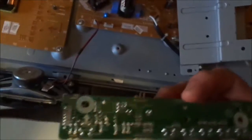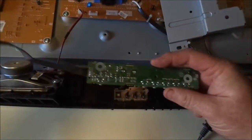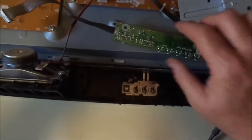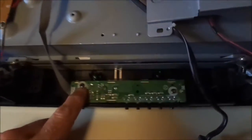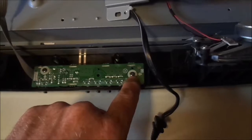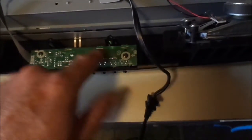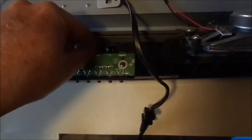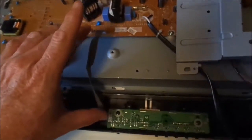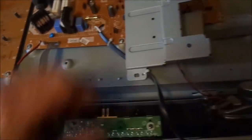Oh, that's how it goes. Okay, it goes this way. I thought it went the other way. It goes this way. Pink. And we'll place that in and tidy it up as we go. So, okay, here we go. This is placed in firmly. I didn't want to strip the screw head here, so this is slightly angled up, but it's firmly in place. This should be no problem, this is easily done. So that's putting back there.